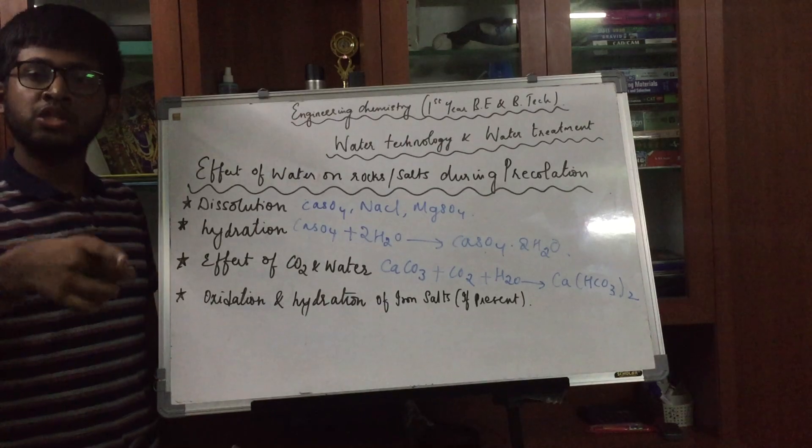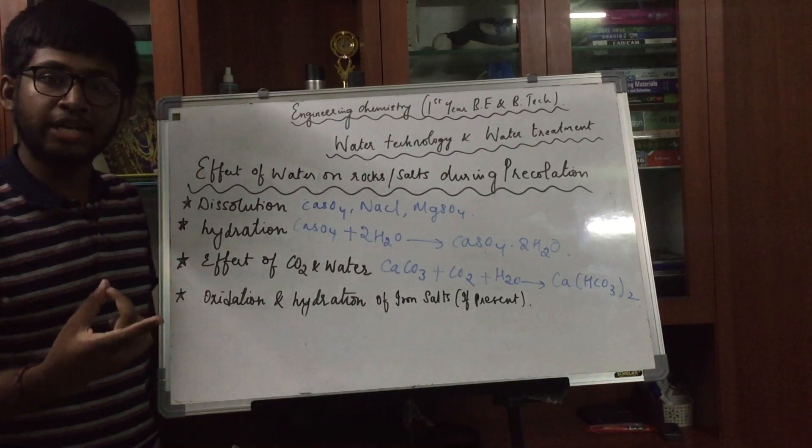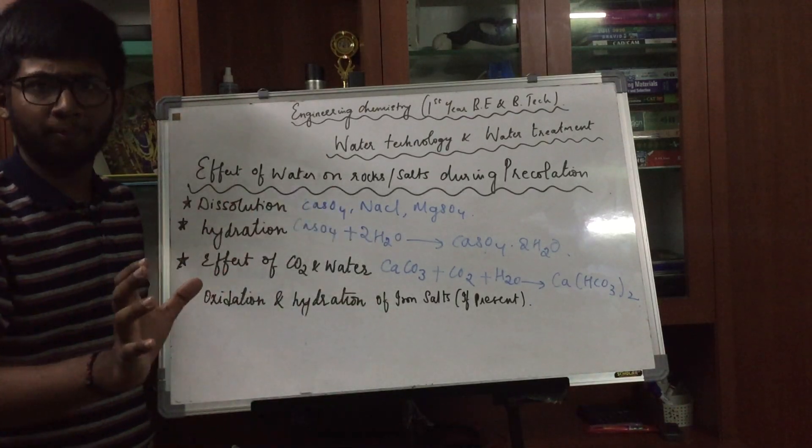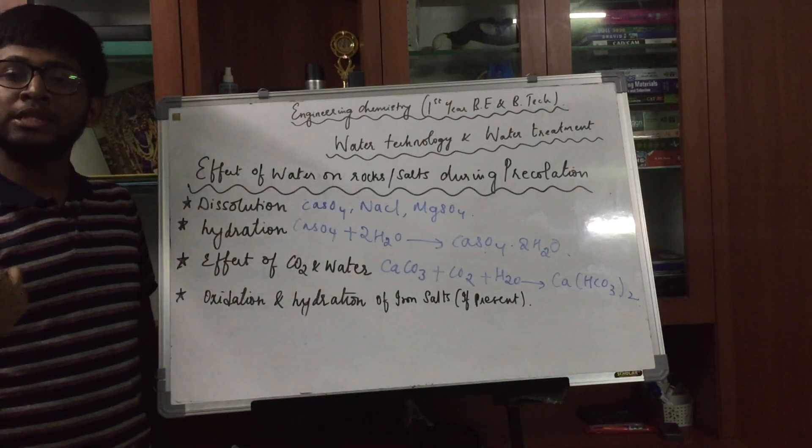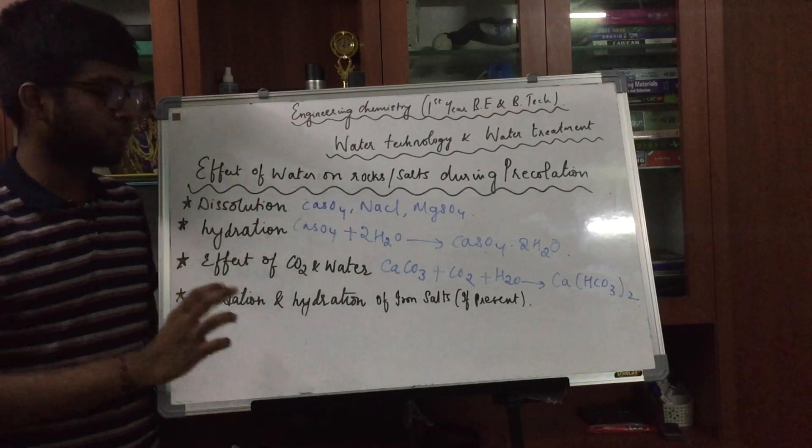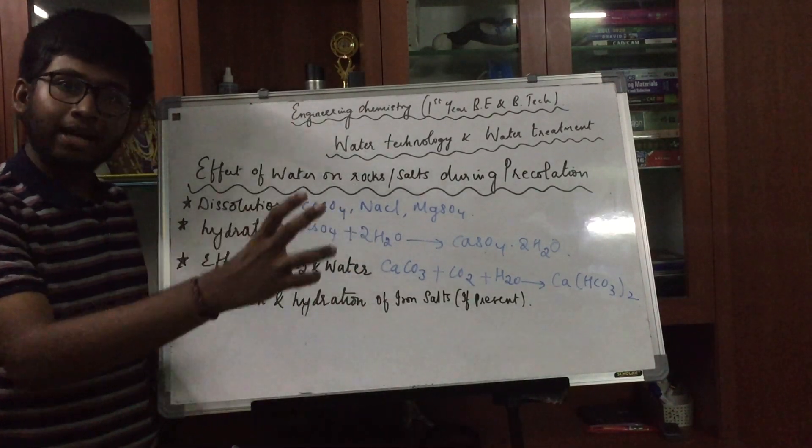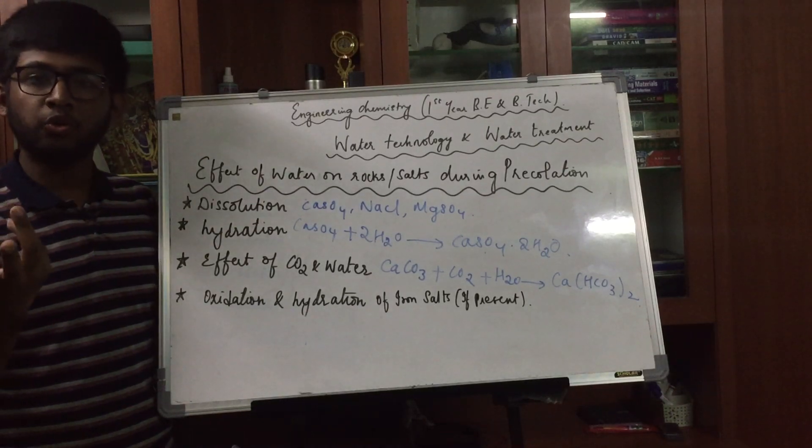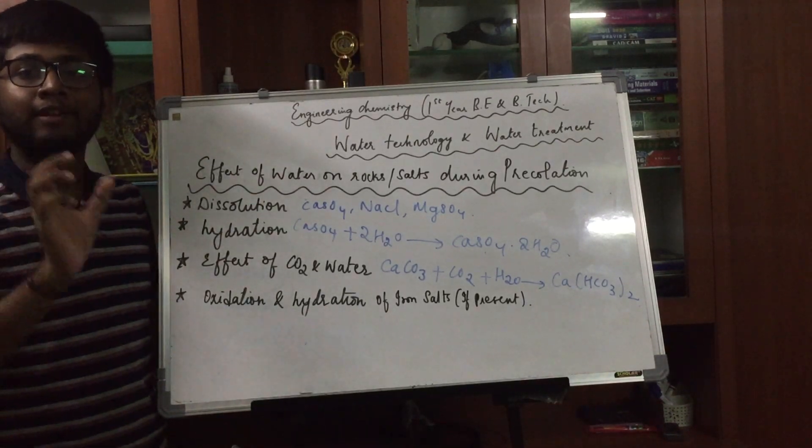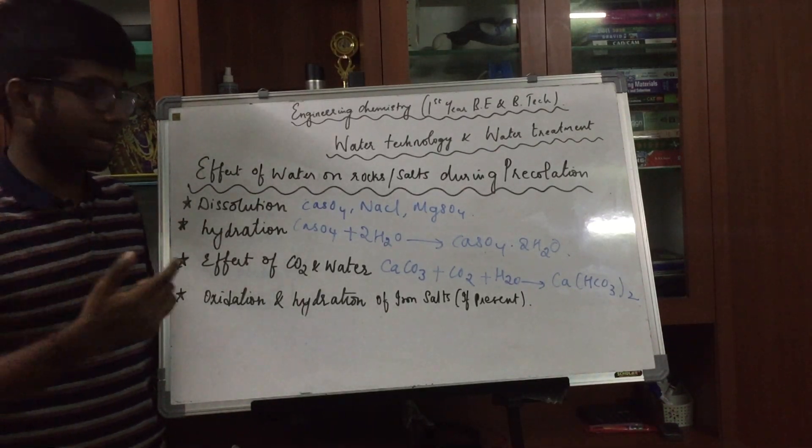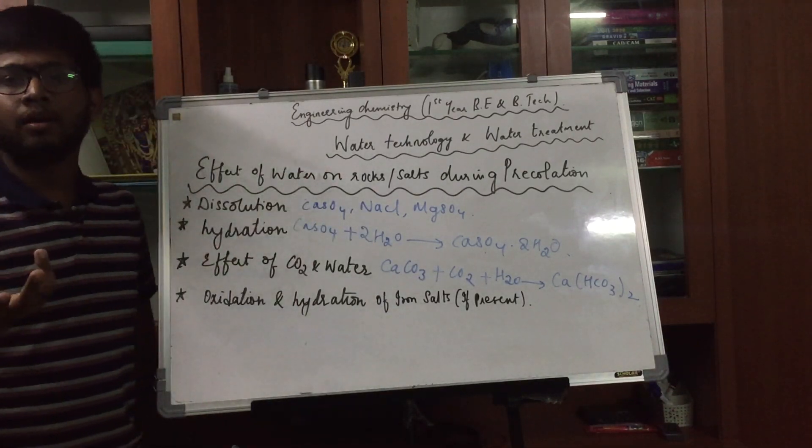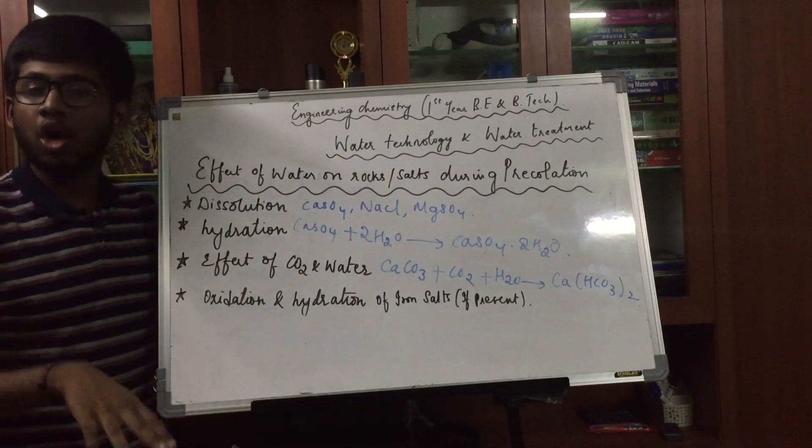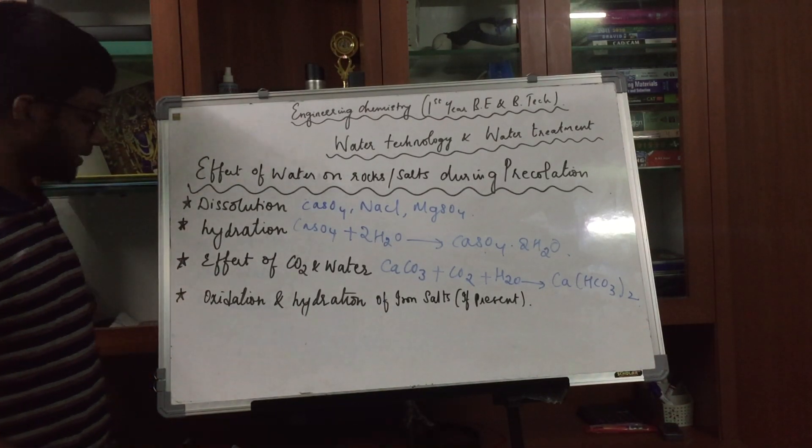This dissolved amount of oxygen will act as an oxidizing agent and then it oxidizes the iron salts into a certain form and then the water uses its own property of hydration to form a hydrated salt. This hydrated salt will obviously pollute the water because it is a chemical. Apart from that it will have a disintegrating effect. The salt is very strong. So it will have a disintegrating effect on the rocks as well. Now let's just write the equation.